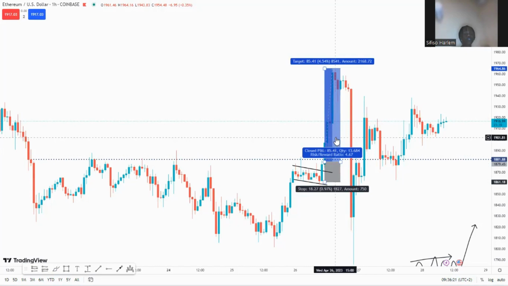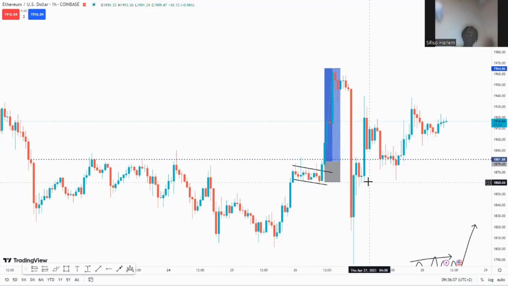But just to tell y'all that once I see a bullish flag or once I see a bear flag, the only thing I look for is confirmation. Are we really going to push above with a bullish candle, or are we going to break above with a bullish candle, or will we confirm with whatever you would be looking to trade on a bullish flag? This is how I trade my bullish flag. This is how I look for my continuation trades, and this is how I base my entries in the forex markets. It works on any trading pair.